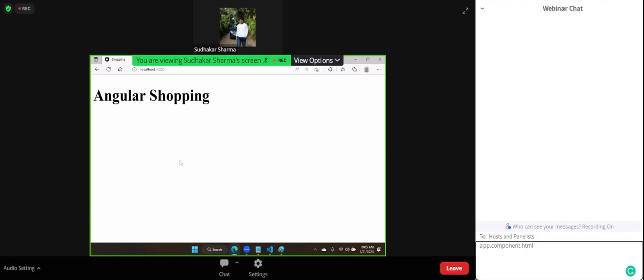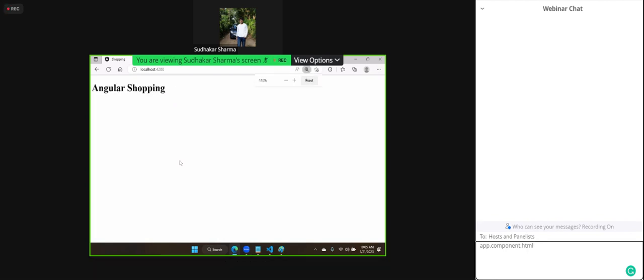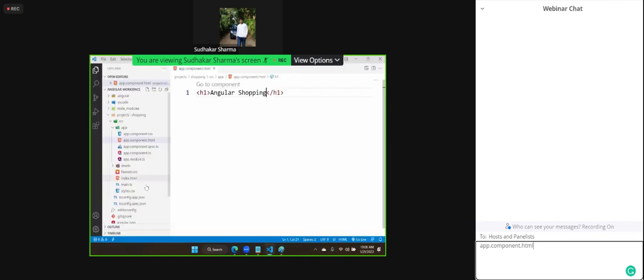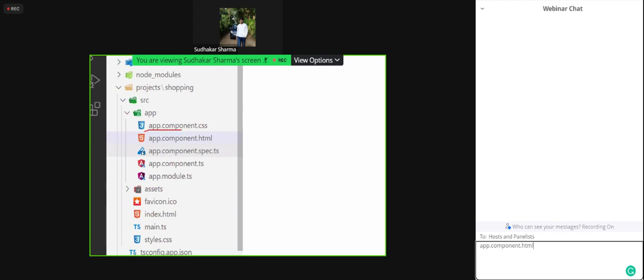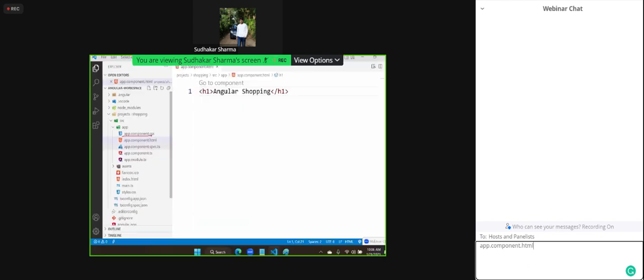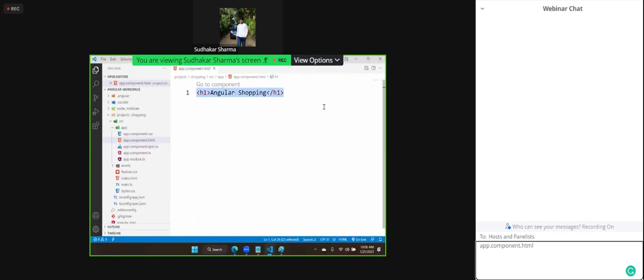Now tell me how to keep this in the center. I want to change its font style, put a background color, and keep it centered. Then all the styles are defined in which file? Component CSS. So I will put this heading in a div with a class container. You know CSS: ID selector, class selector, type selector, you can use them.